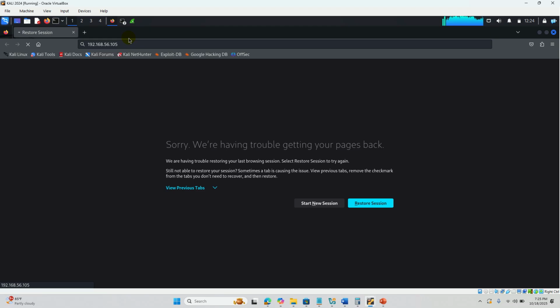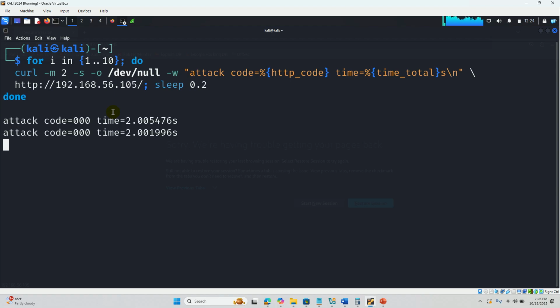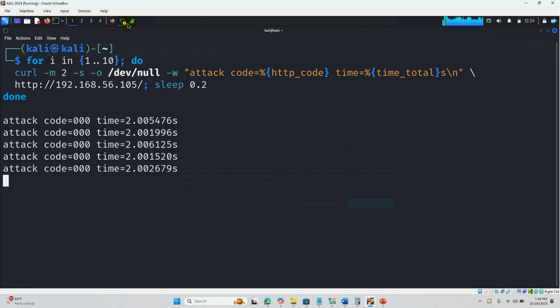Okay, see, still the page hasn't opened yet, and we can also test with the script. It's not opening now. Okay, now let's go back.